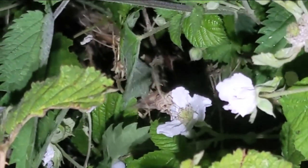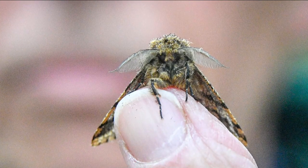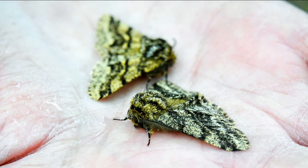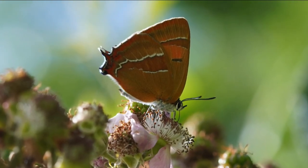So if you think of pollinators, you've probably got in mind bees, because we all know that we need to save the bees and there's a big pollinator collapse happening. But what we've discovered with our research is that actually the nighttime pollinators, moths, are also really important. We use camera traps to look at how often moths were visiting flowers. And what we're amazed to find is that actually, although more pollination is done during the day, that's largely because there's more time available. And at night, the moths are really busy doing that work.